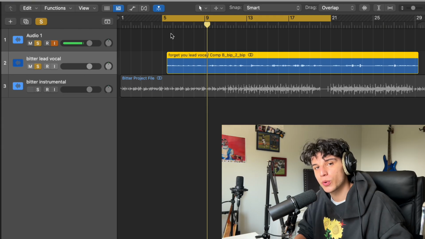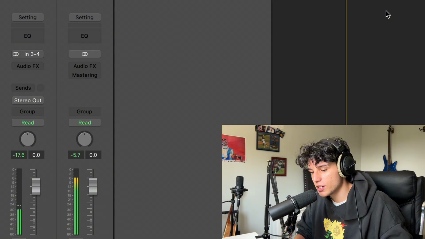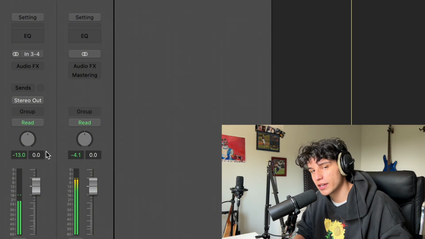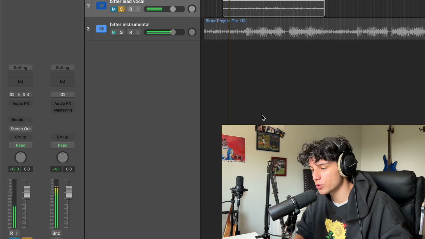Next thing is how loud you record. You want to set your preamp gain on your microphone so that when your vocal is coming in, it's coming in around -18 to -12. You can see on the vocal that I'm working with today, it's peaking around -13. Generally speaking, I don't want the vocal to be too loud because then there's not as much I can do with it after the fact.